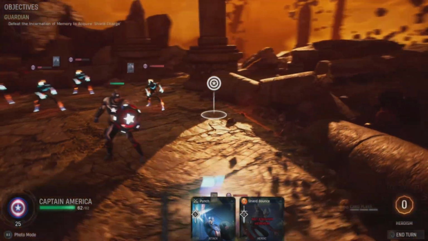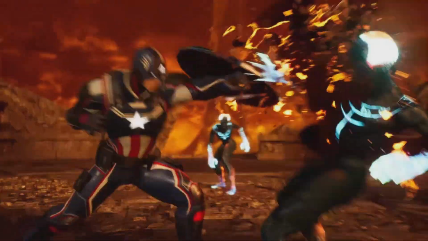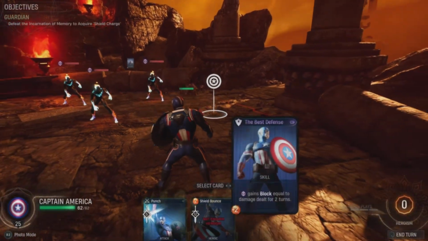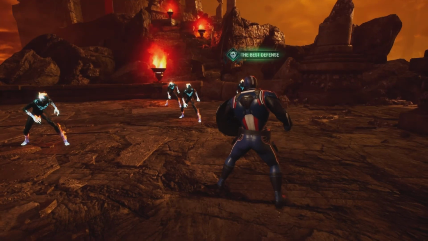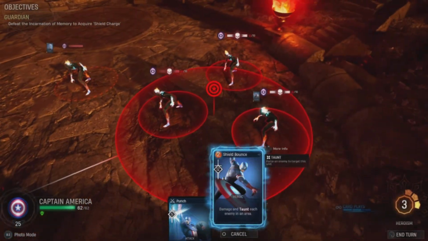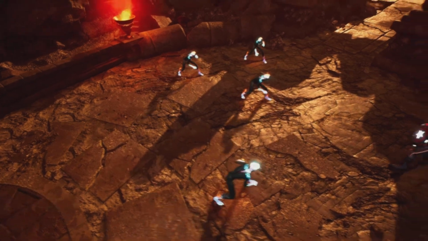Alright, so the first thing I'm going to have to do is to just quickly use Punch on this guy here in order to get the best defense card. And you remember that, it's basically gain block equal to the amount of damage we deal to an enemy, so use that straight away. So now with the damage we deal, we gain some block. Now we're going to use Shield Bounce here since we've got it, and take these guys out. This one, sorry.